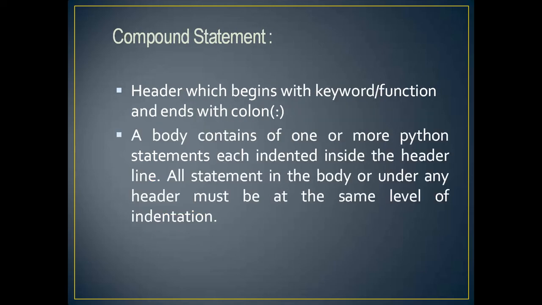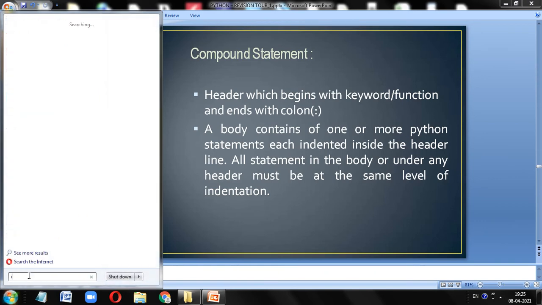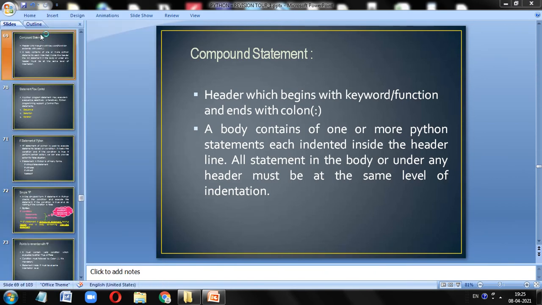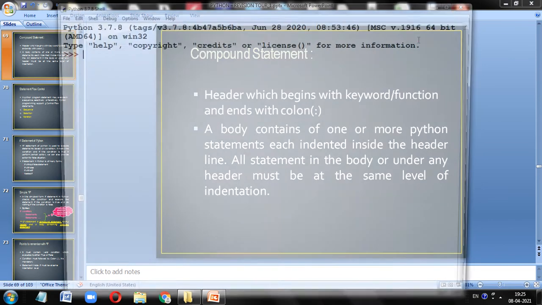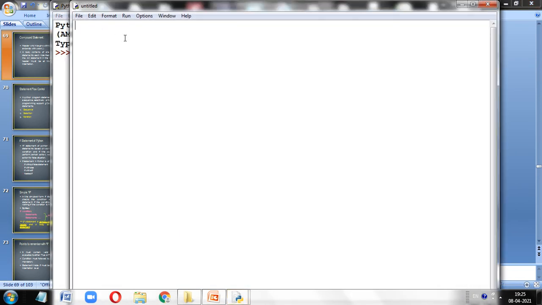Okay. Example, if you want me to show the compound statement, I will go to IDLE and I will type and show you. Let me see an example of a compound statement so that you have a clear idea. For example, if I write if n is greater than 10 colon, this is the indentation what we call.